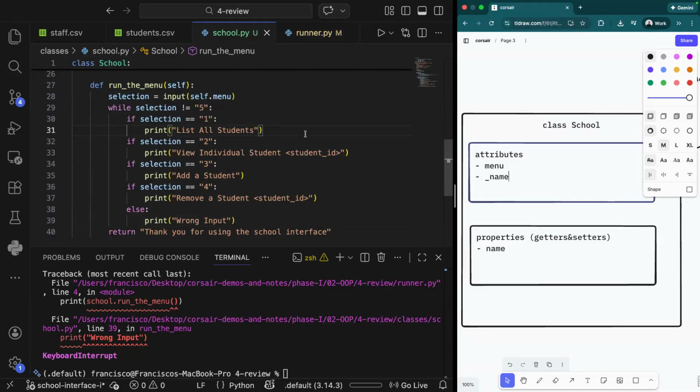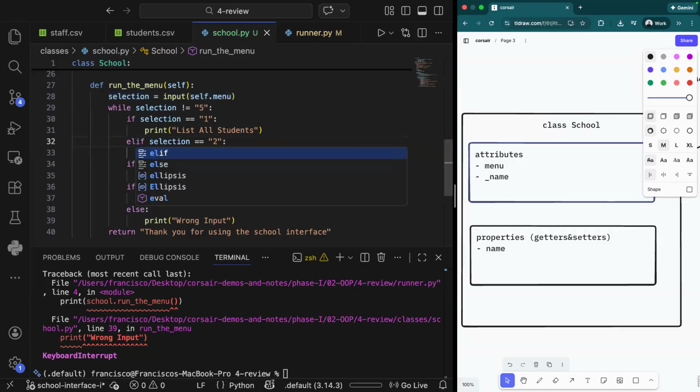I have a question. Yeah, go for it. Why not use what's it called, match case instead of a bunch of if else statements? I could use a match case. There's not necessarily a preference for one or the other. I think it's just whichever one you would like to choose. Does that answer your question, Alex? Yes. Awesome. And I think that answered my question as well.